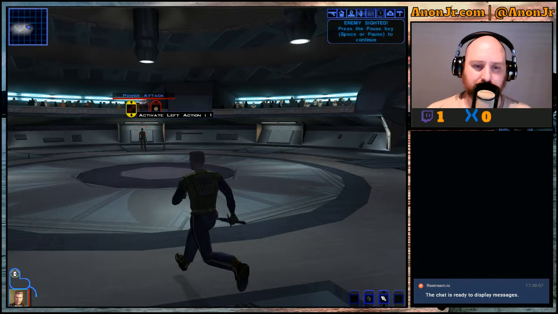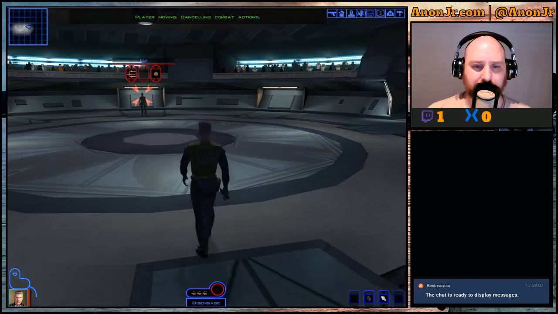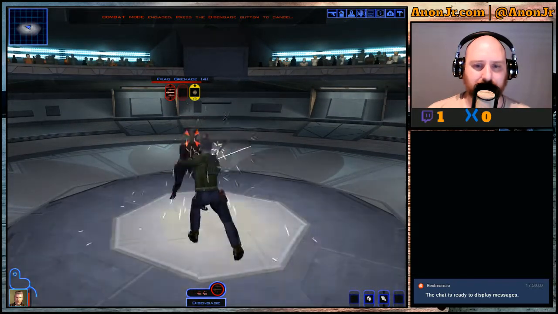Power attack is going to... I don't know if that's going to decrease my AC enough to make that worth an opening salvo, but let's go ahead and try that first. Then we'll hit it up with a flurry. A flurry of flurries. Yeah. Bam! Eat it.